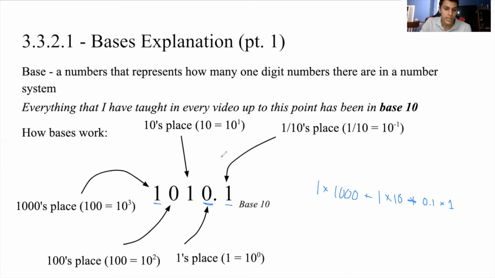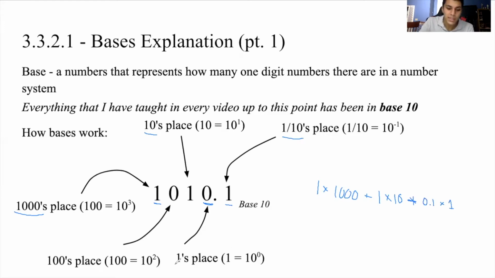But you might be wondering, and this is what bases have to do with, why we call this the tens place. Why isn't this the 50s place? Or why isn't it the 12s place or the 9s place? And why is this one the 1000s place instead of the 10,000s place or the 1020s place, for example? And then why is this one the tenths place? Why isn't it like the twelfths place or something like that? That's because we're operating in base 10. So the values of these place values get determined by what base you're in.